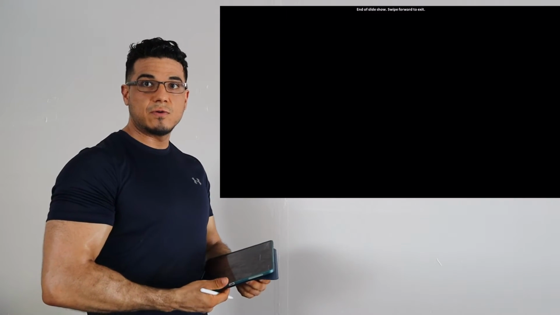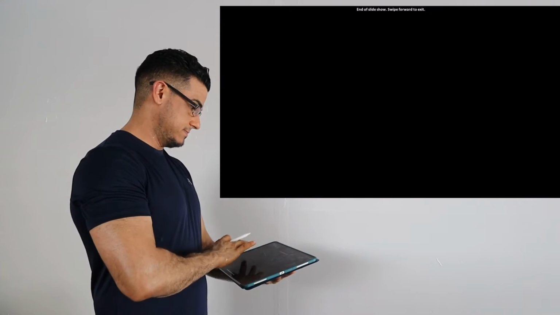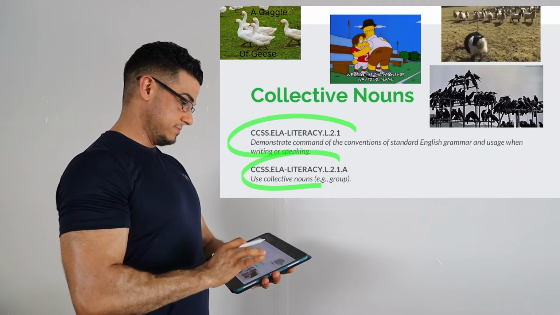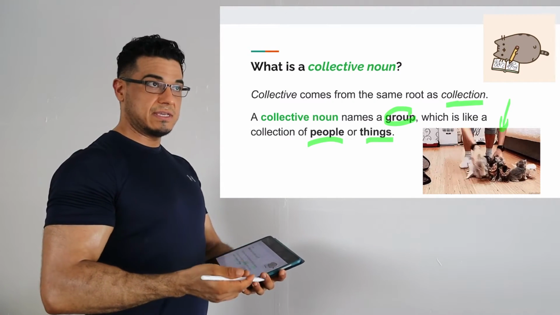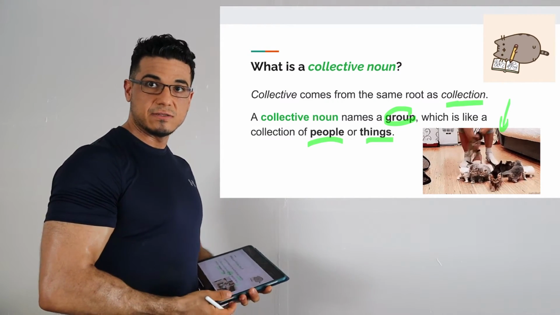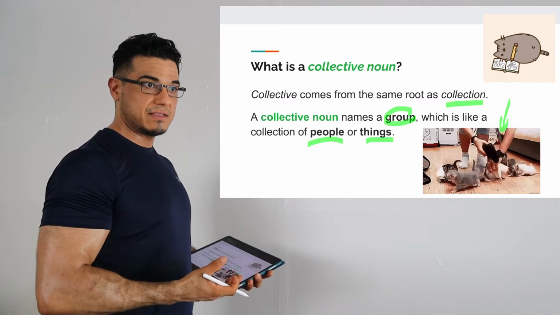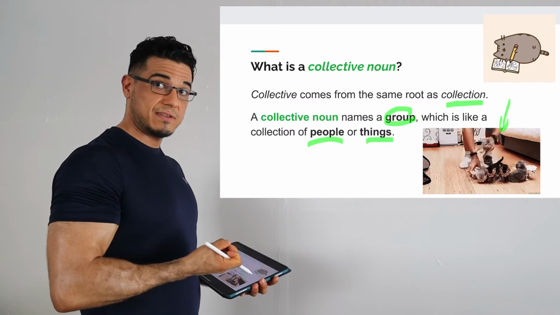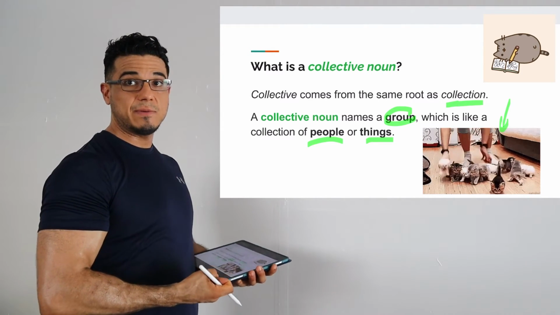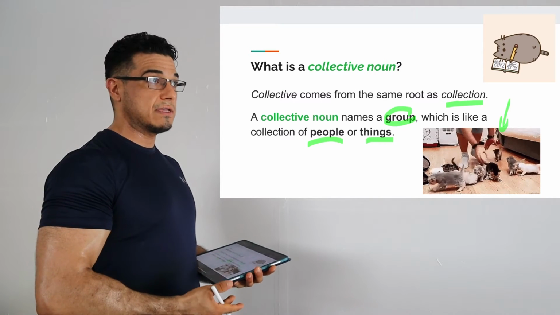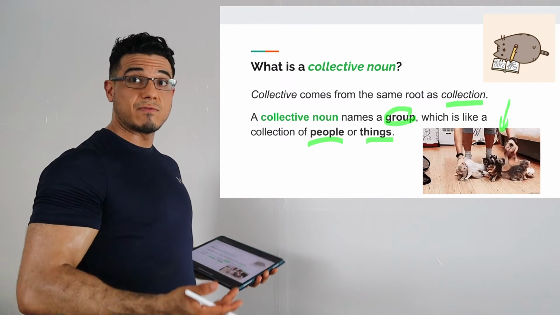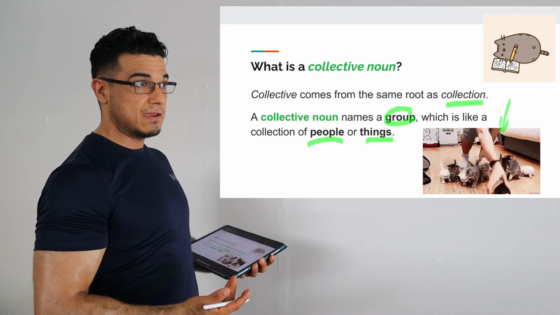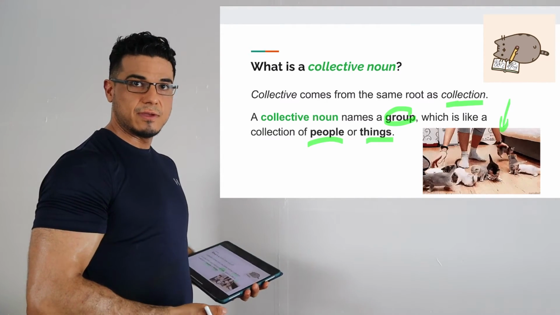Okay, so hopefully this was helpful. Again, just as a reminder, a collective noun's root word is collection, so a grouping of things. A collective noun is a specific noun that applies to a specific category or group of people, animals, or things. I invite you to search to see the different varieties of collective nouns for things that you may want to identify as a group.